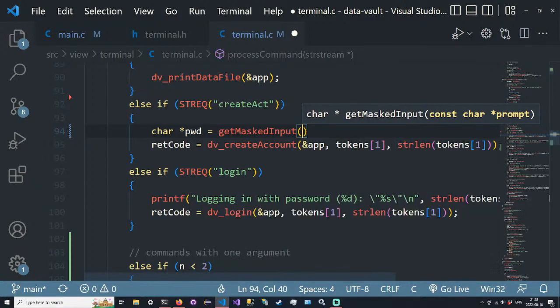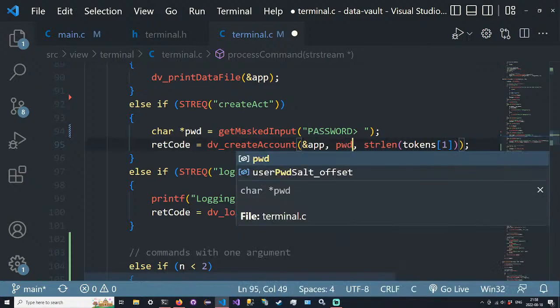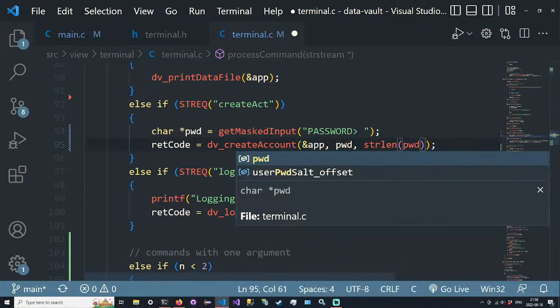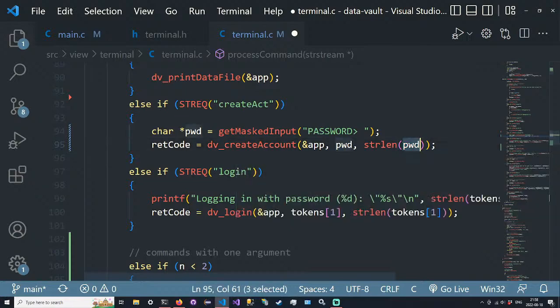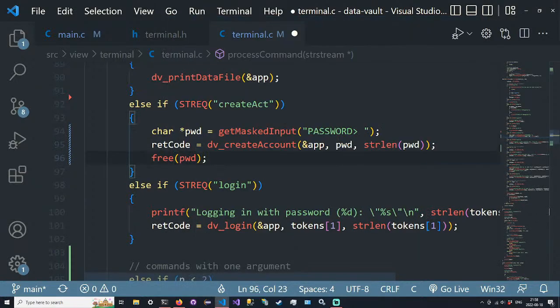The prompt will just be the same as before, password with a greater than sign, and then instead of passing in tokens at 1, we're going to pass in PWD, and then create account, the string length with PWD as well. So we're just replacing the token argument with the password, and then afterwards we want to free password as well. And then same thing for login.